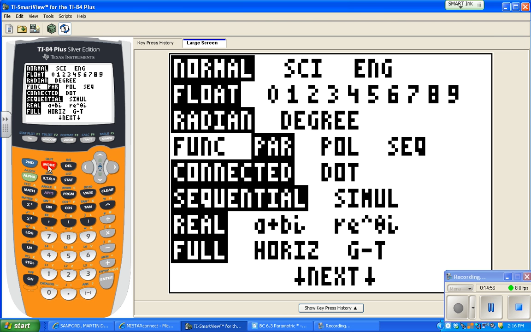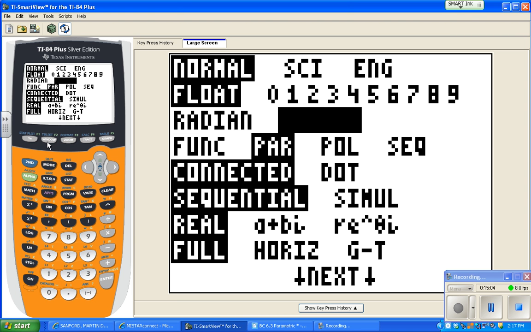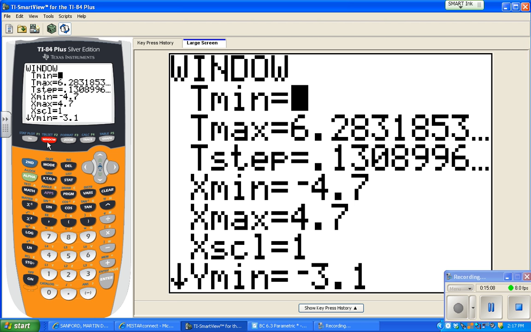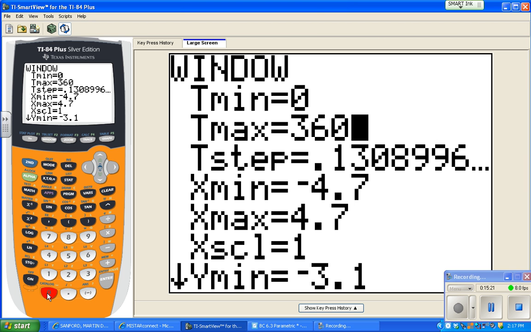I'm going to be in degree mode. Now, watch what happens when I go to the window. The window is set up with t's, x's, and y's. Now, if you notice, what we just did a minute ago was we actually went from 0 to 360, and because I'm in degree mode, that makes more sense. Now, the t-step is how often does it do a value? In this case, it would start at 0, and then it would calculate an x and a y. Its next point, it would be 0 plus .130, and it would calculate an x and a y. The smaller the t-step, the more points it calculates, and the slower it goes. I'm going to leave it just like it is, and I'm going to push graph right now.